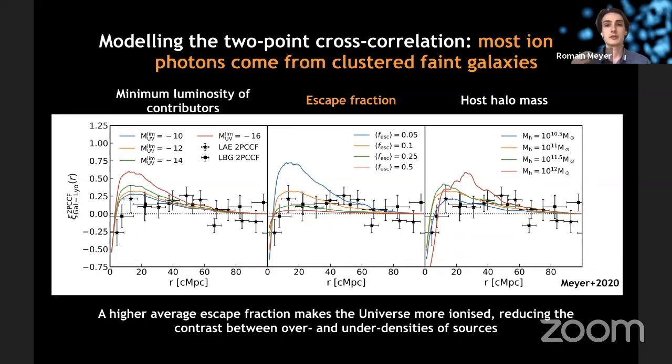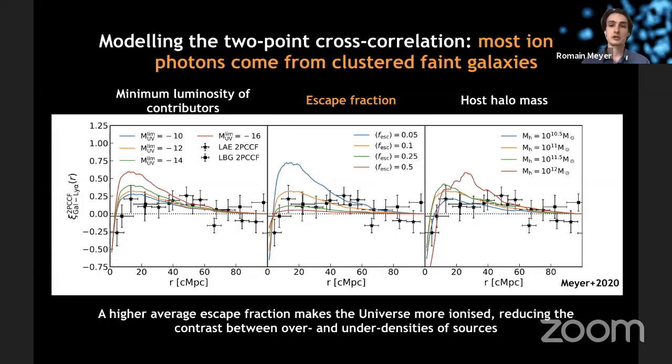And so we have HOD modeling, and we compute how many galaxies you expect to be clustered around these objects. In doing so, you need to fix the minimum UV luminosity of contributors. That's the first parameter of the model. You fix the luminosity-averaged escape fraction, of course, and the host halo mass, because the more massive your tracer, the more galaxies will be clustered, and so the signal is stronger. And this one is fixed, actually, because we more or less know the host halo mass of LAEs and LBGs, but the two others are actually the parameters we can fit for.